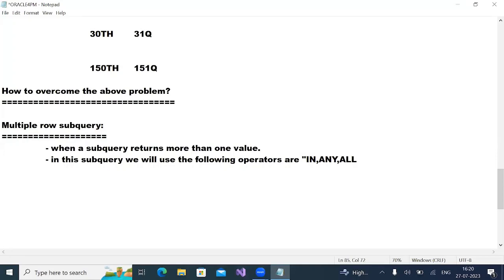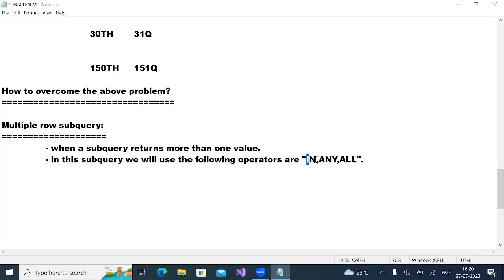These three operators we are going to use when comparing more than one value. Any and all are the new operators in the multiple row subquery. Understand now?